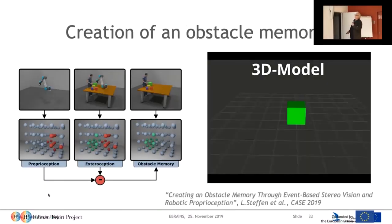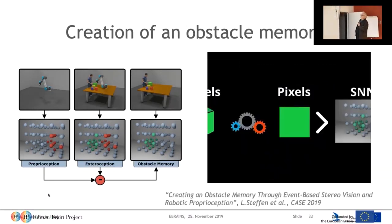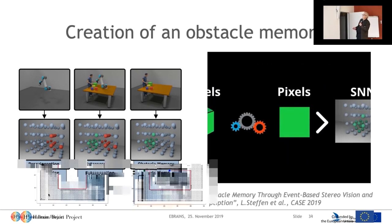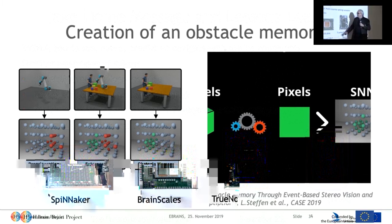Okay, finally, these are some experiments showing how this memory looks and how to compute the voxels. You can also plan collision-free paths. There are different algorithms to exploit that. And finally, the message is that we can accelerate the individual processing time up to real time. I heard that brain-scale chips are too fast. We have to slow them, but I think we have enough to compute so that we can make good use of them.